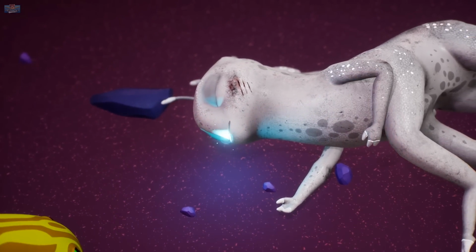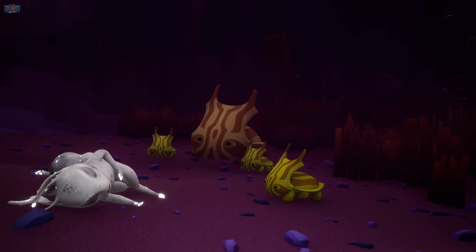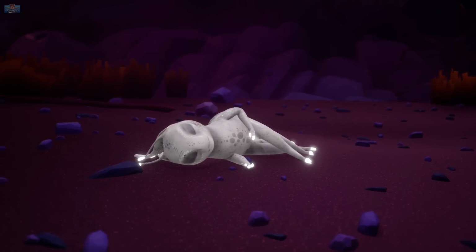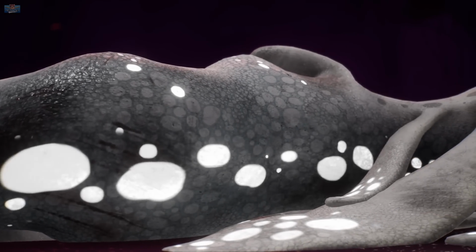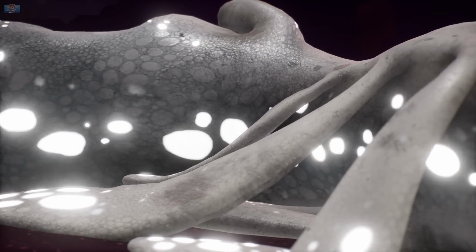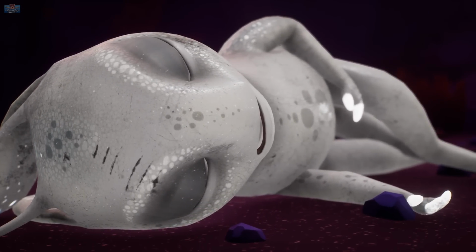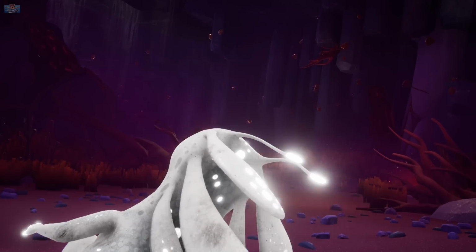His little face. Put a bubble in the mouth. It's very Groot, isn't it? The head shape. These graphics are really nice.